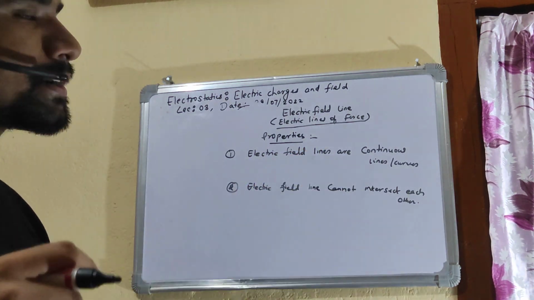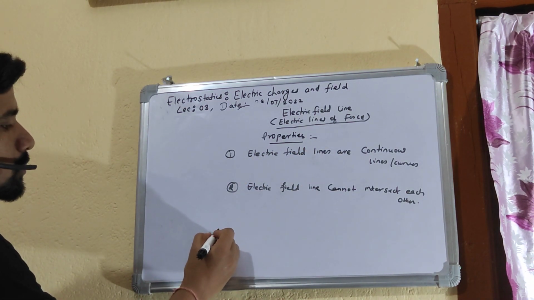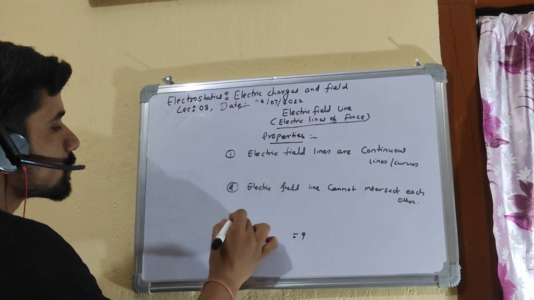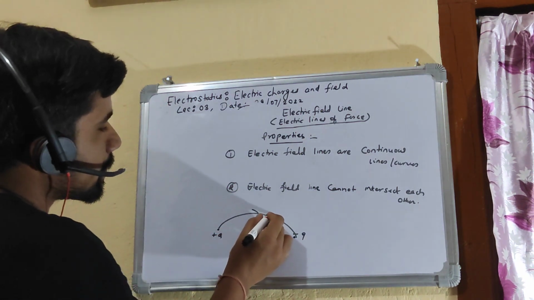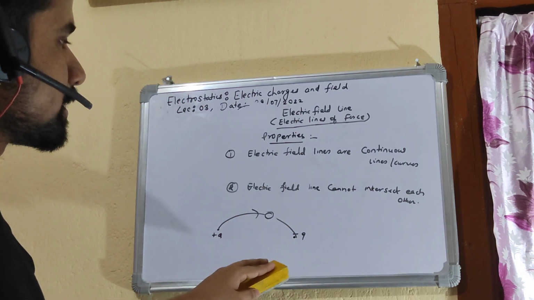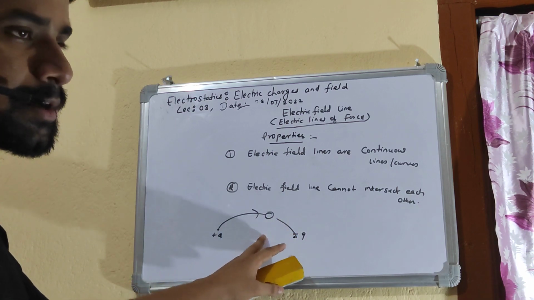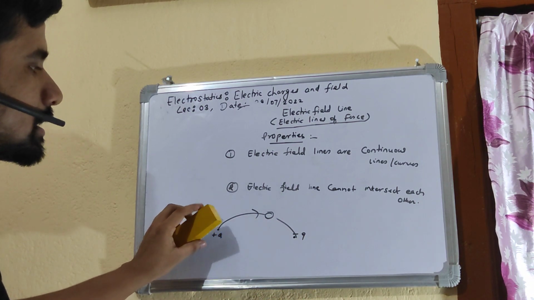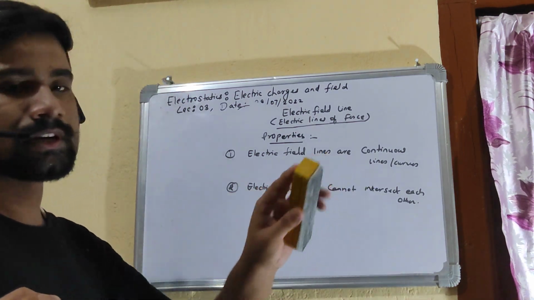So electric field lines are continuous curves. So as I showed you, this plus q and this minus q. So if a field line is drawn from this to this, it will be continuous. It won't be like there is a block here, there is a gap here. This is not possible, right? Because in the region of space, we have electric field all around. It's not possible that at a point we don't have electric field, and at another point we have electric field. So this is theoretically and practically not possible.